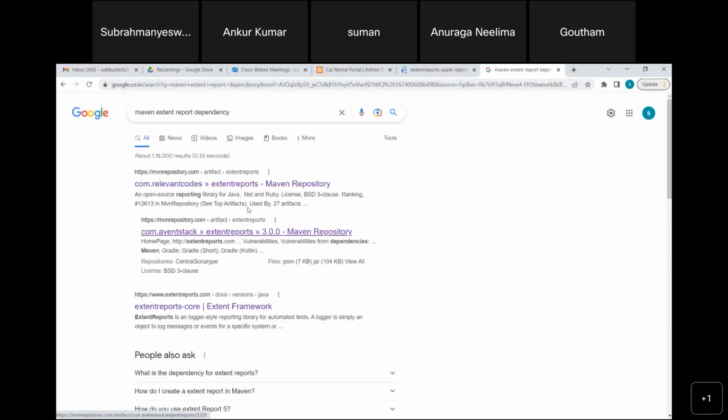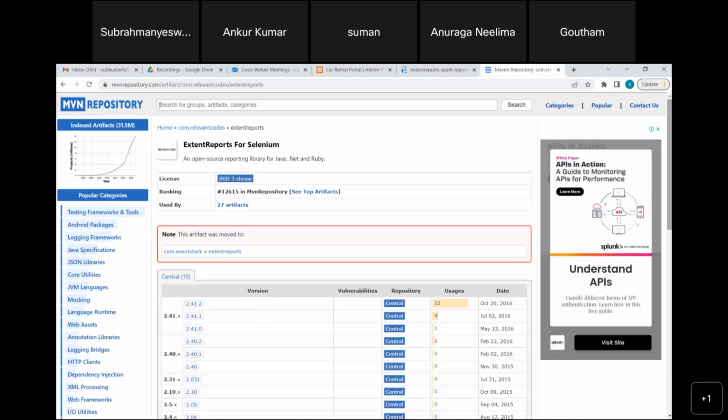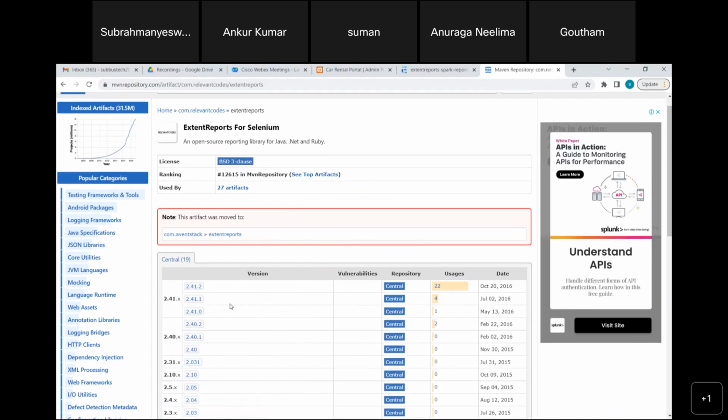These are all the different reports we have, but these are older versions. This artifact was moved to extentreports, now moved to a new path. So these 2.x versions are all old versions.